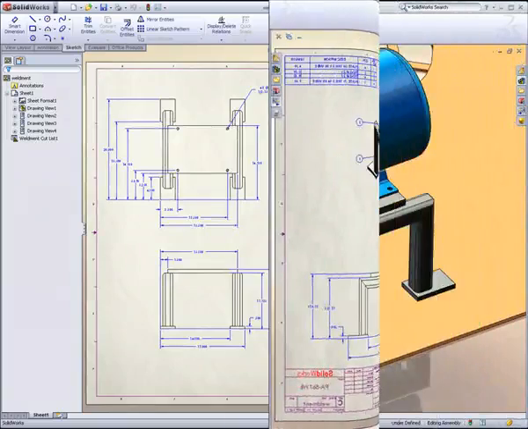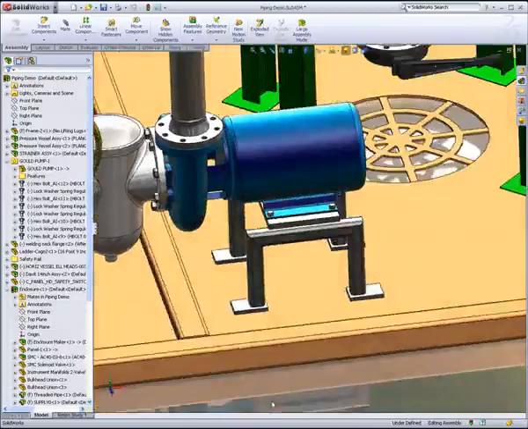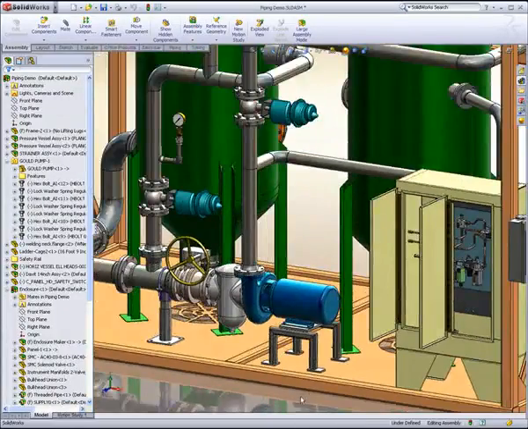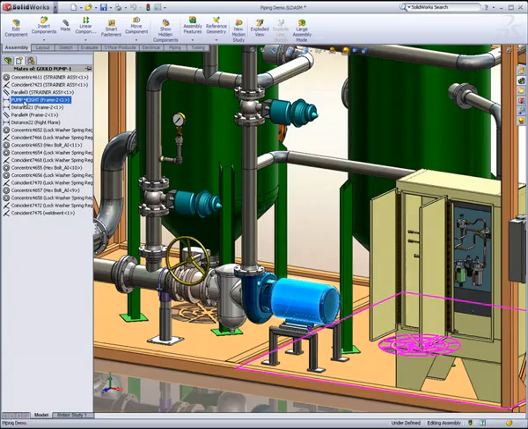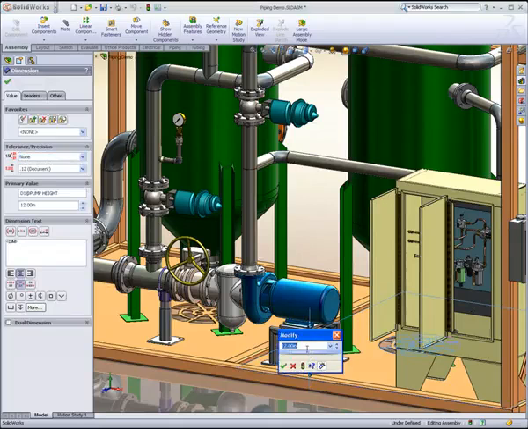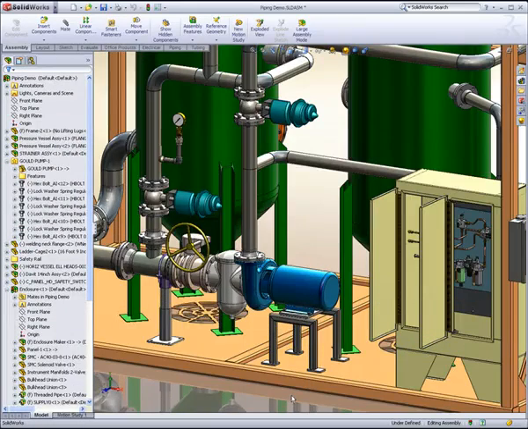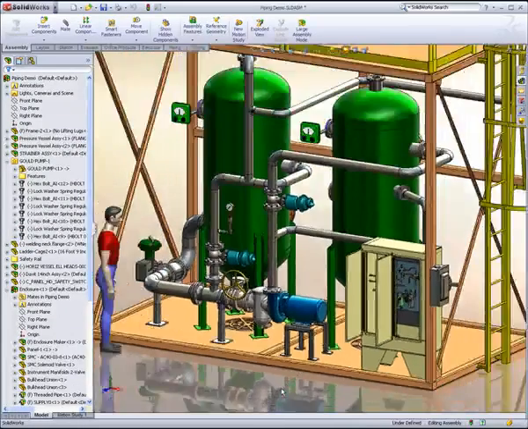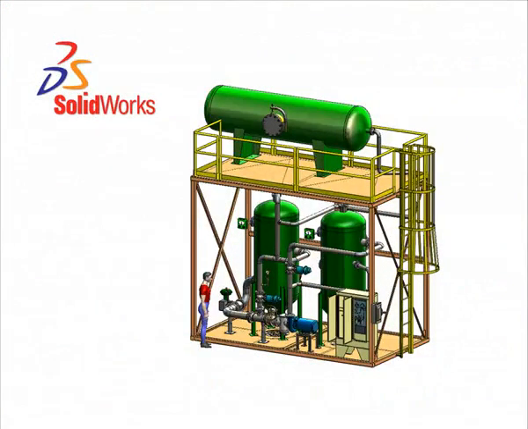To conclude this demonstration, we'll look at one of the most powerful benefits of using SolidWorks to define our skid system. A last-minute change requires us to raise the position of the pump assembly. By simply editing one dimension, SolidWorks makes all the corresponding changes, updating the related support structures and piping spools. SolidWorks, with its piping, tubing and weldment design tools, meets the demanding needs of the process and power industry. Designs are realized at lightning speed, and design changes are easy to successfully accomplish.